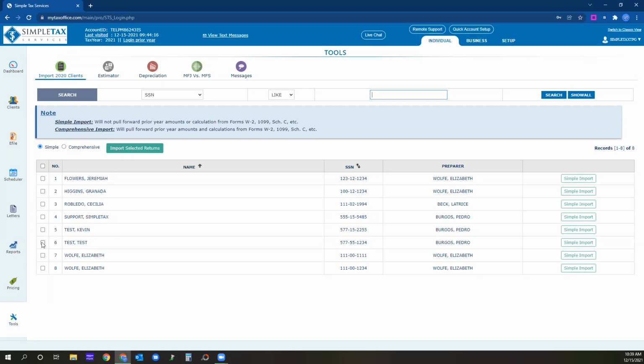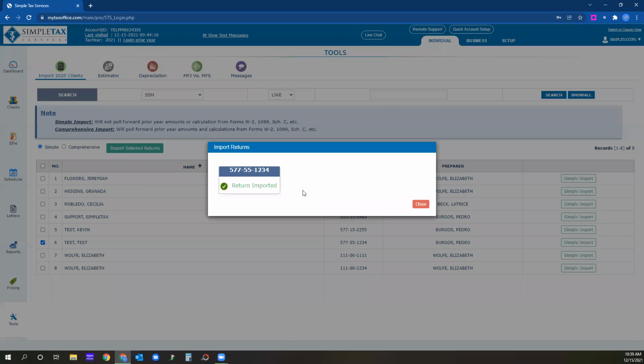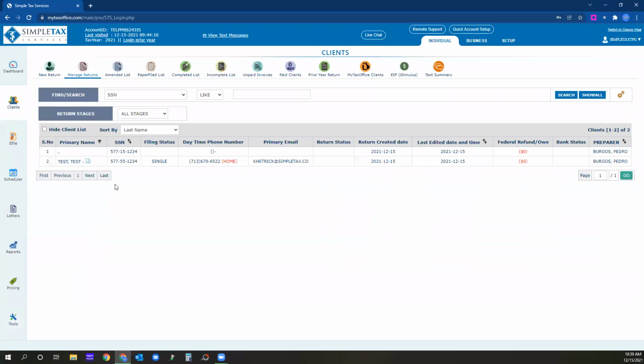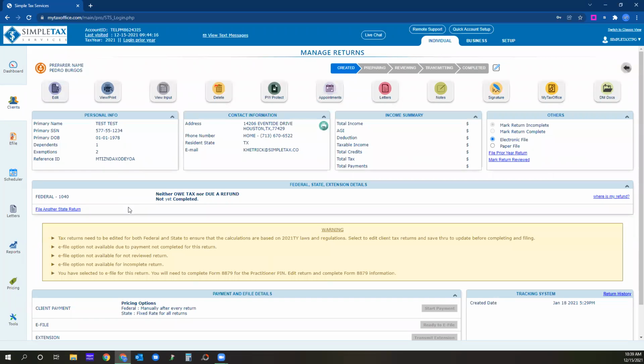So you can just select the return that you want and you can import. So you can select one or you can select none. It's entirely up to you. If you do it any other way, you'll see here's all the information that carried over from the prior year.